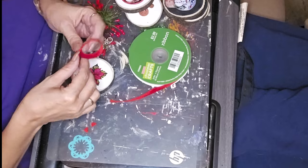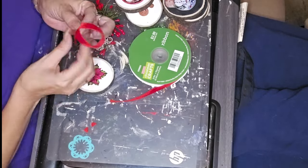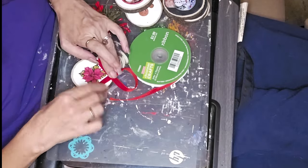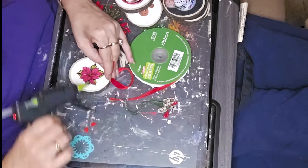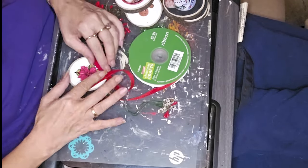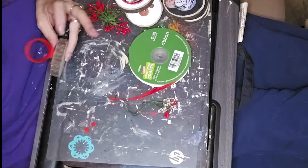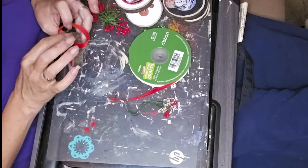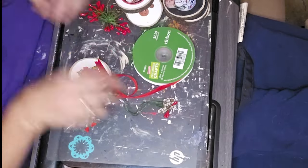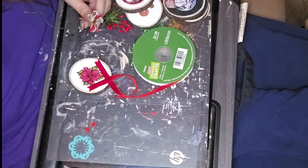Here I'm just taking this red velvet ribbon, and I dovetailed each end. My drill is dead and it's over in the other cabin anyway, and I don't know where my drill bits went. So I had to improvise and not drill a hole for the string to go through — I had to make the hanger part of the embellishment.